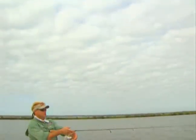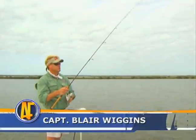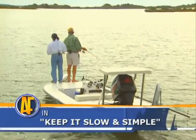A lot of times when I'm working these soft baits, I'll bring my rod loaded with water like this to keep the wind from pushing my line and keeping my bait moving too fast and not having good contact with it. I like drifting that shrimp, and then you just feel that thump. Especially on braided line, it's right there. That PowerPro, you think it's going to jerk it out of your hand.